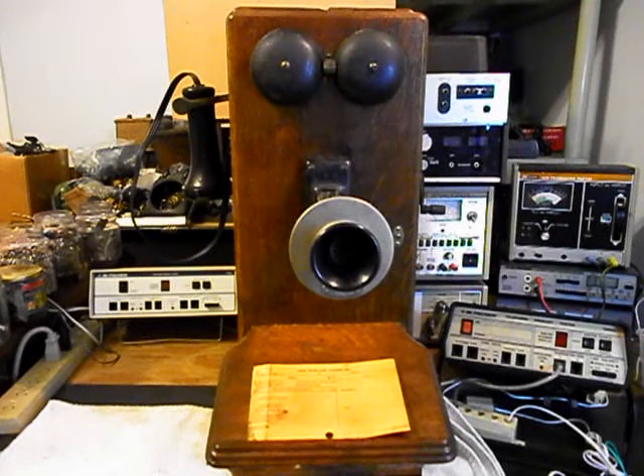Today I want to show you a really cool wooden wall crank telephone. This is a Western Electric 250W and this is Aaron's equipment from Missouri. Aaron's a school teacher over at Parkway — a history teacher who's into older telecommunication devices. He also wants to be able to show this at his class so the kids can see basically a phone that's 100 years old that still works on a modern day line.